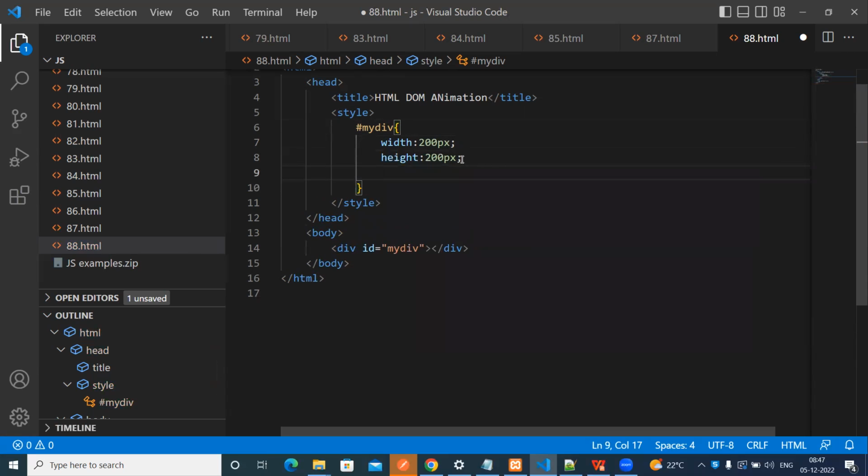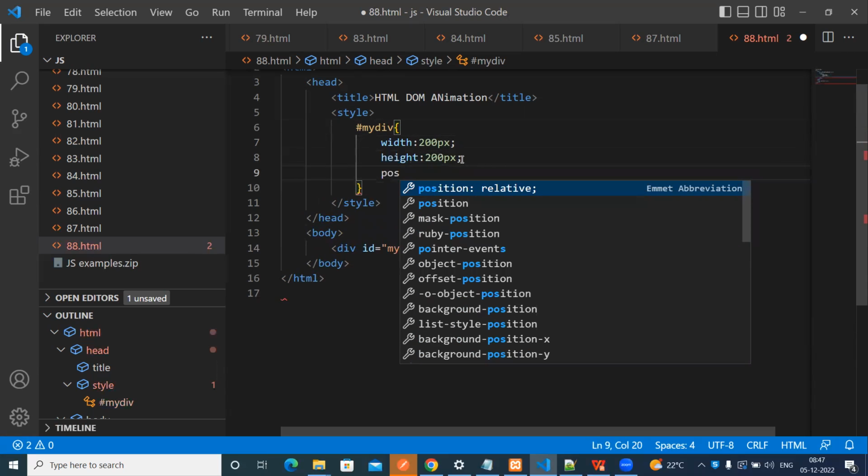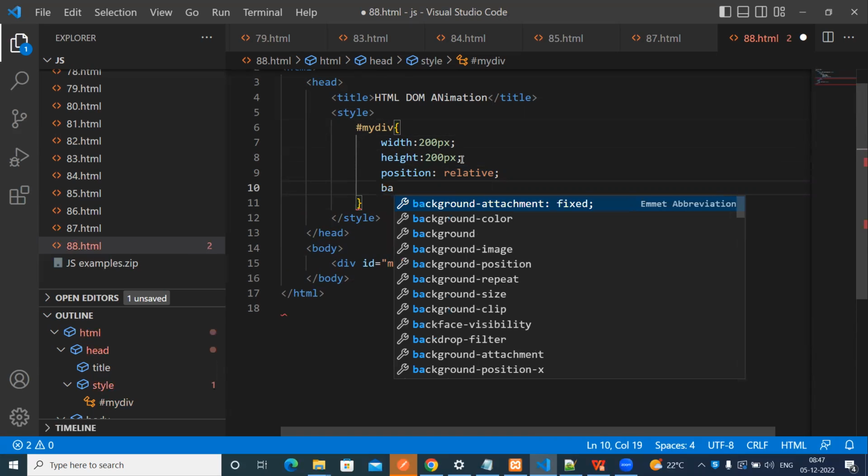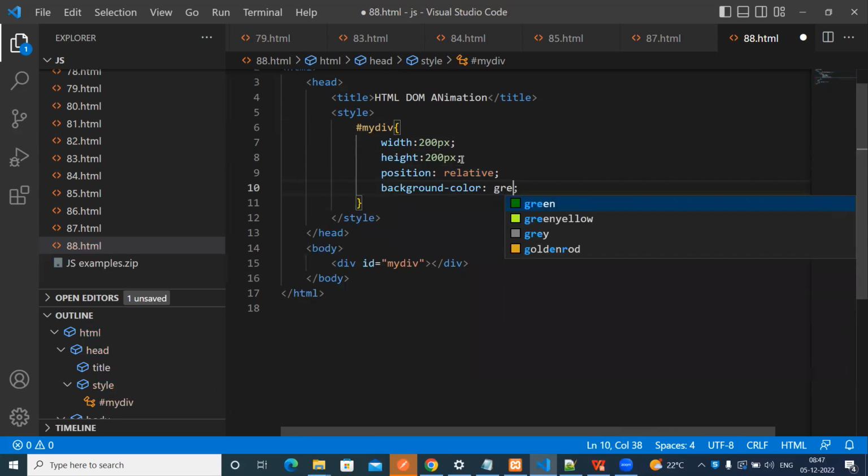The next one, position relative. Why I am giving the position relative I will let you know. Then background color gray. Okay, so this is my div one.